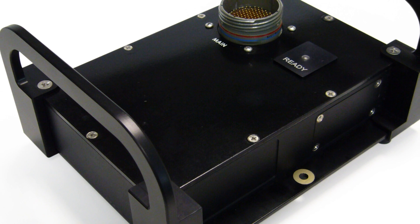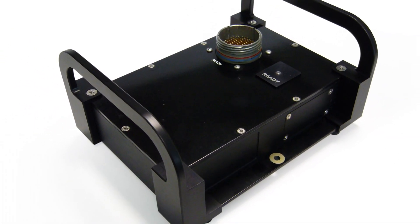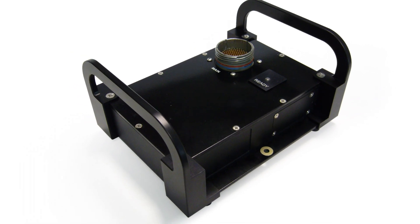ZTE is an easy-to-use tool for helicopter rotor smoothing, engine performance checks, component balancing, vibration surveys, and complex vibration analysis. Its advanced signal processing and diagnostic algorithms help operators minimize test flight hours. ZTE is especially flexible and cost-effective for multi-platform and mixed helicopter operators. It's a simple plug-and-play with cables and accessories for the legacy Chadwick 8500 and GE RAD system, so operators can easily upgrade aging portable systems.